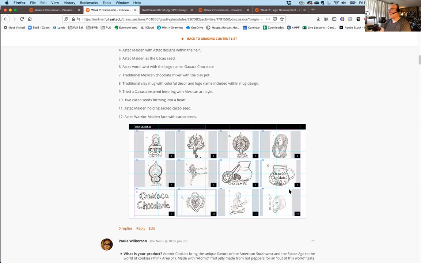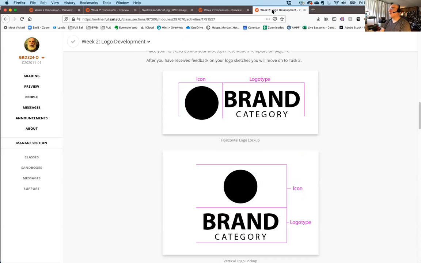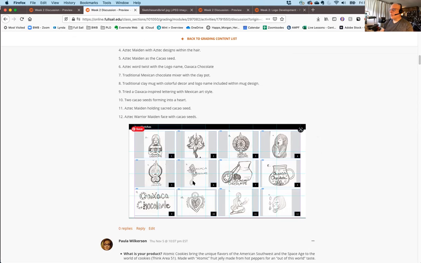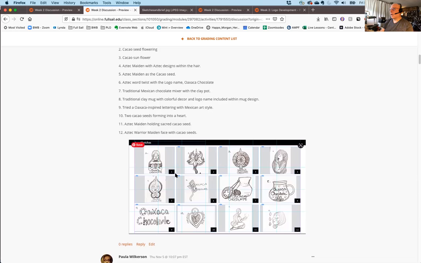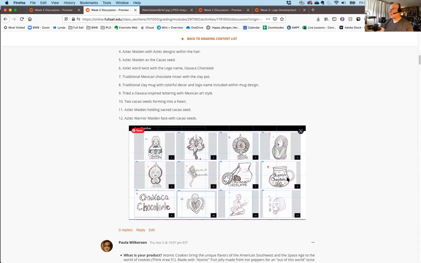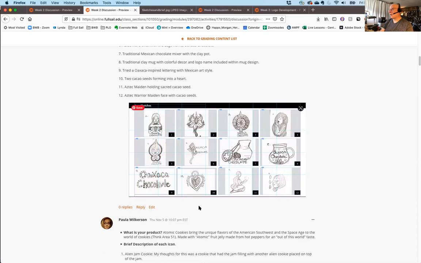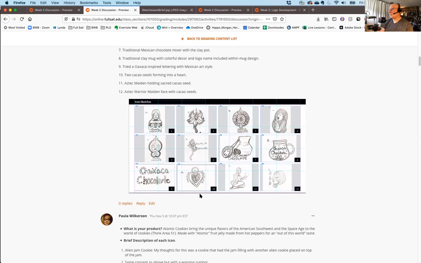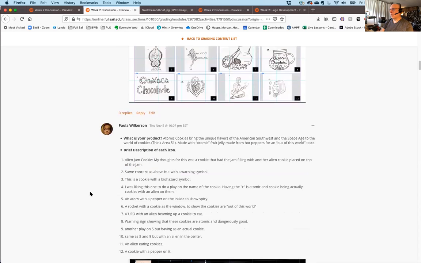Eliminate this. Don't put the word inside the cup or onto the icon. Just remember how we're doing this. Icon and logo type. That's how you should set it up. But this is great work. So I would go with any of these: 1, 5, 2, 4, 11. Probably less so number 8 or 7. This one's kind of complicated and has the word built into it, so don't do that. The heart is nice as well, but don't put the word like that. So good job.